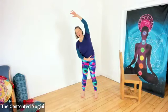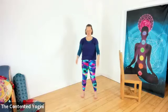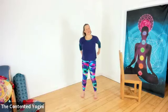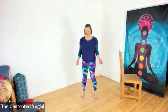Next time you've got your arm up, bring the other one to meet it, and we're just going to reach up and then allow the arms to fall down to the side. Maybe give them a little bit of a swing backwards and forwards. Maybe there's a little soft bounce in the knees as well. And then when you're ready, you can come back to steadiness and stillness in the middle, rolling the shoulders a little if you need to. I missed out on all of that side body action, but I hope that you enjoyed it.